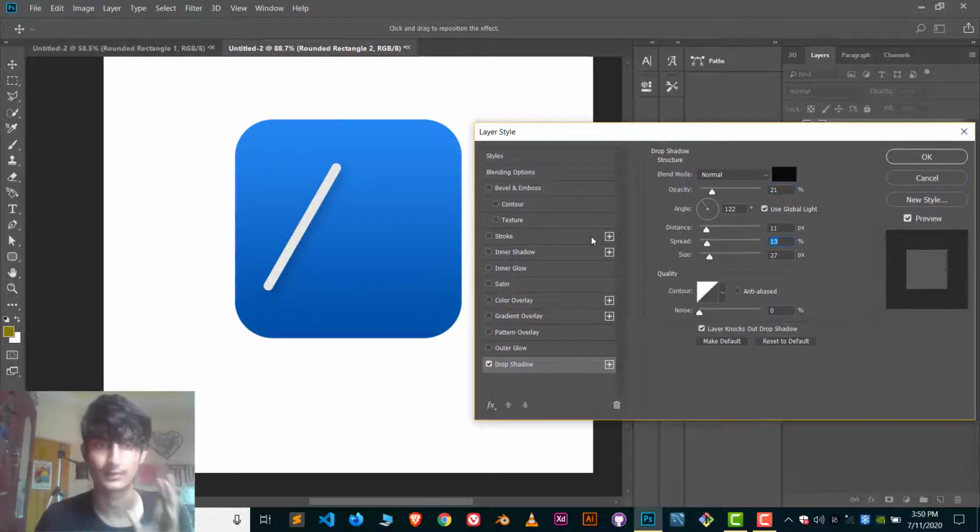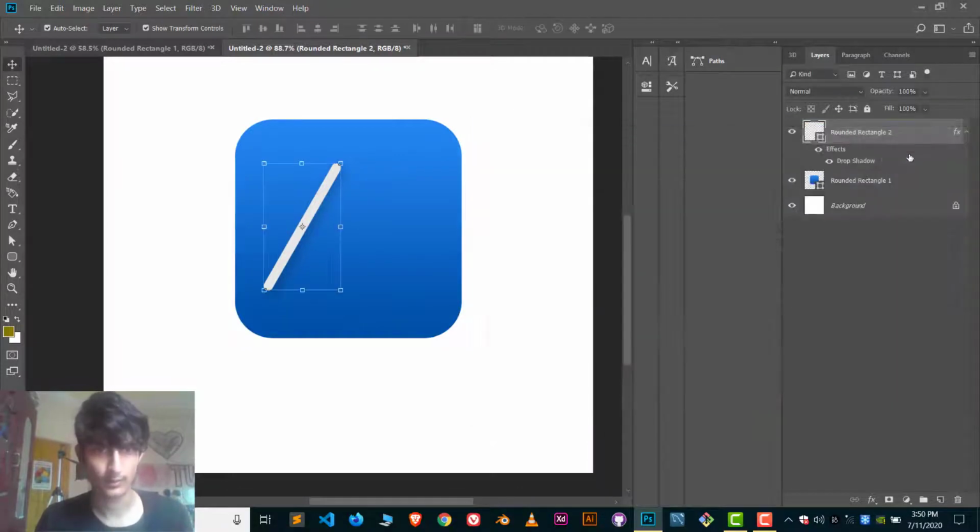Okay, I think this looks okay, and I'm liking this much shadow. You can also give multiple shadows by clicking on this plus icon, and it's good to give multiple shadows sometimes. Now let's just click on OK, and that's it.